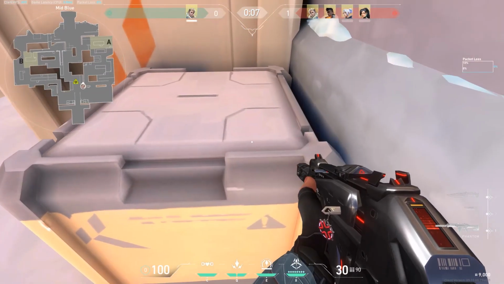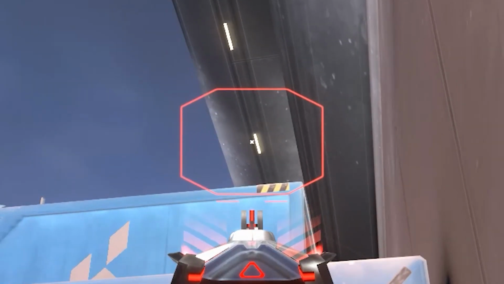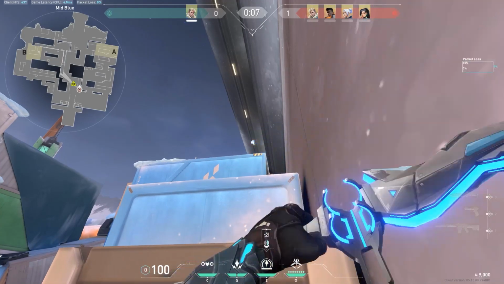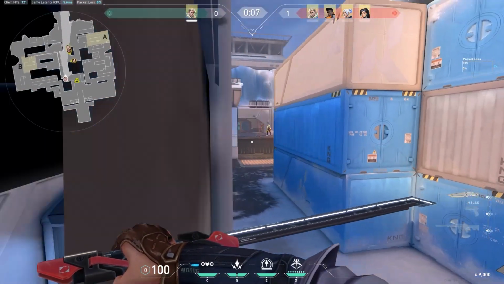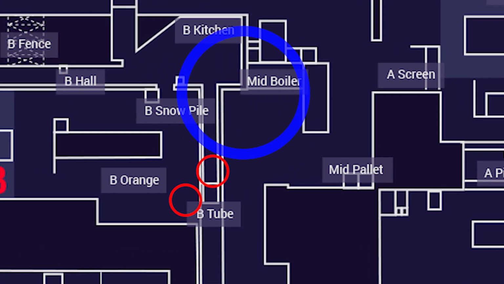To do this lineup, go next to this little box, then look at this LED bar. Aim right next to it, align to the middle, then perform a 1 bounce full charge dart. It'll land on top of boiler. It will reveal defenders that are on boiler as well as ones that are pushing mid from under boiler. However, it will not reveal anyone above or under tube.